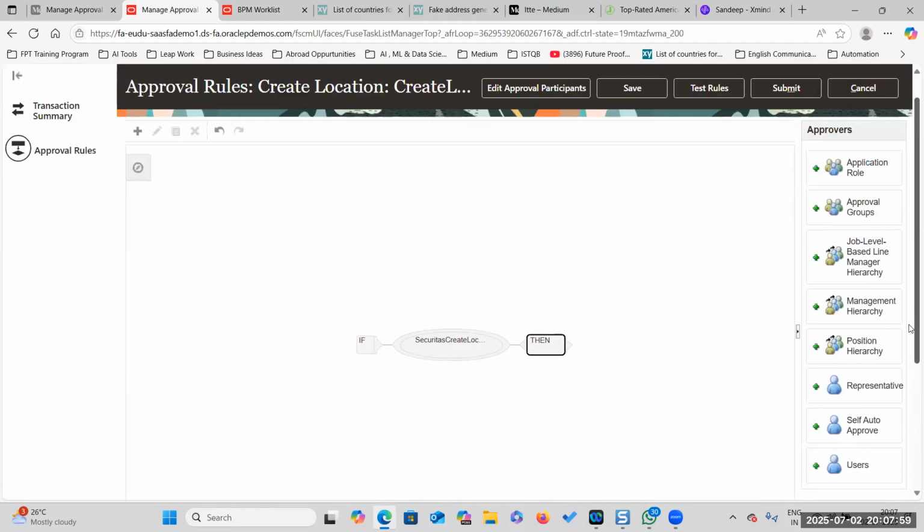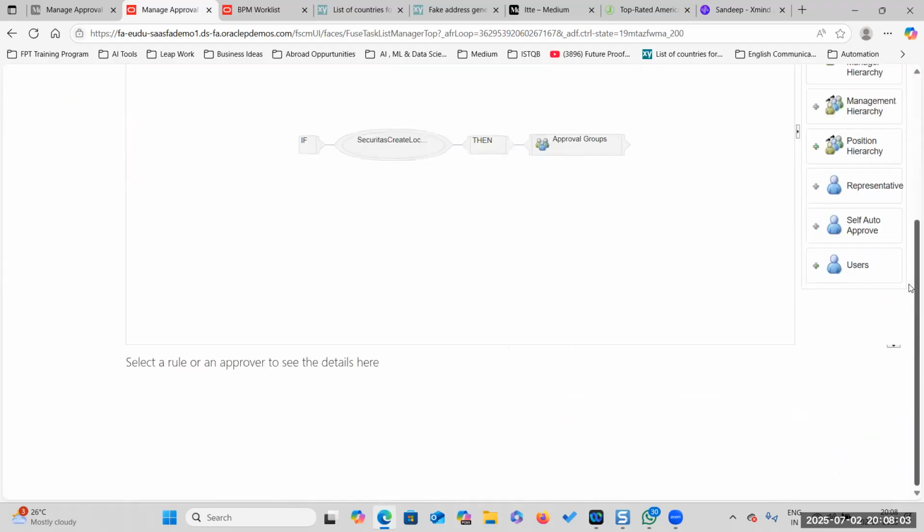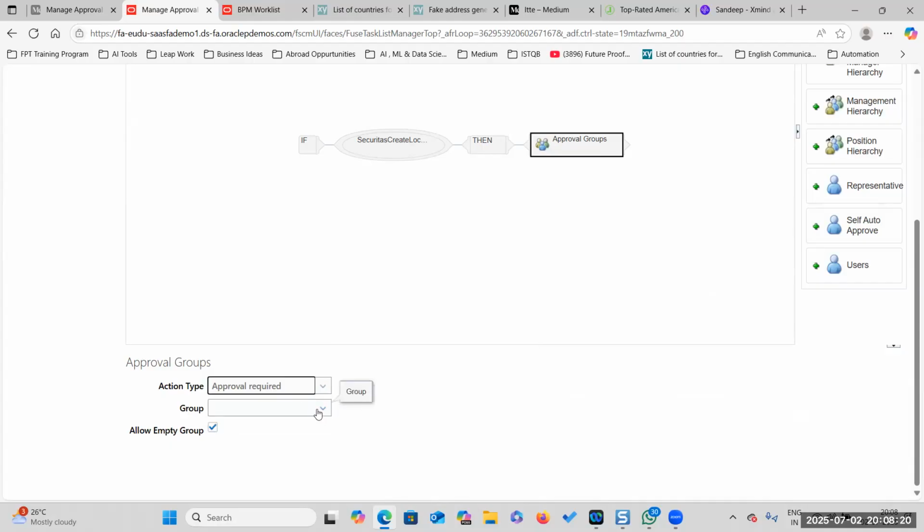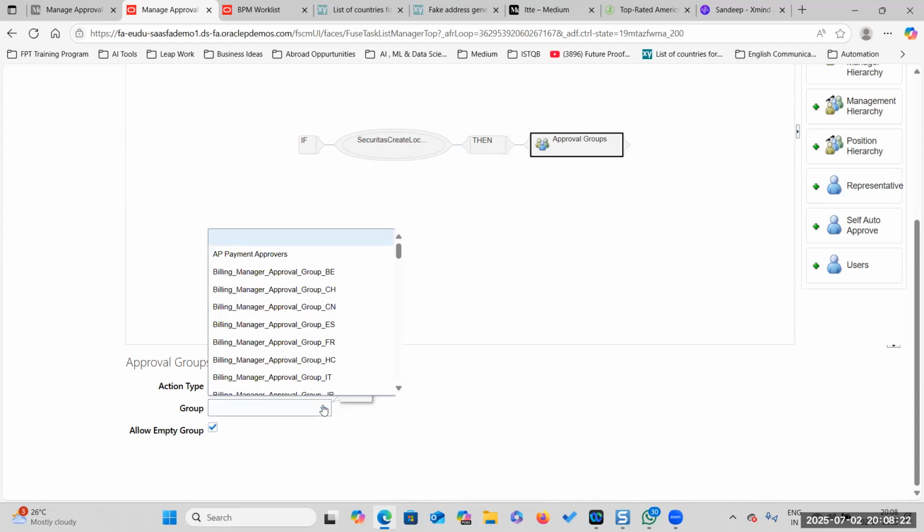So now what I have to select? Approval groups. Now when I select approval groups, whether it is for your information or we really need approval? We need approval, right? Yes. We have to select approval groups. So what is the group name? FPT approval group.